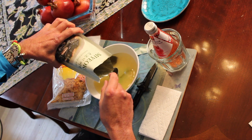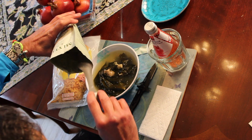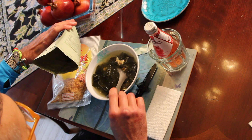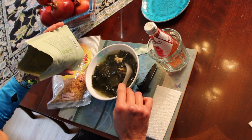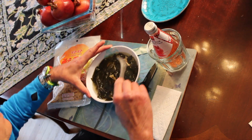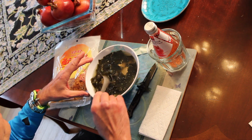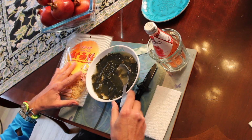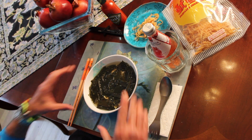So come on, baby. There we go. That's pretty much just a couple little leaves of seaweed in the back. That's not really worth getting. But this looks pretty decent. I think I'm going to get some hot sauce to add to this when I do eat it. So let's come back in a few minutes.